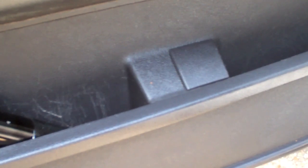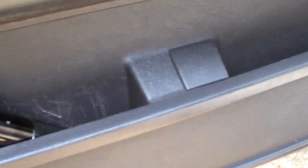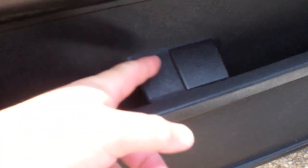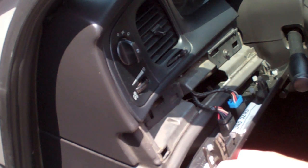On the older models there used to be a gas cap pop button behind this panel, and perhaps some also had a trunk popper there. The interesting thing is when you pull this panel off, there's actually a wire harness there that appears to be for a trunk popper based on accessory power. So theoretically you could buy a momentary switch, put it in here, and have a secondary trunk popper that only works with key power.